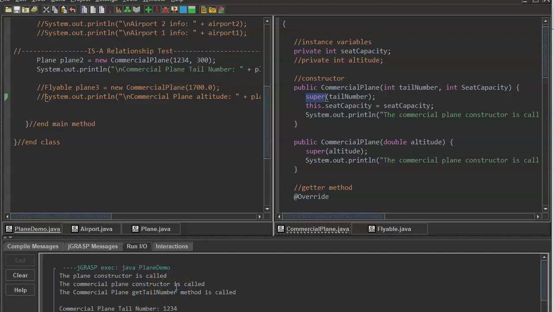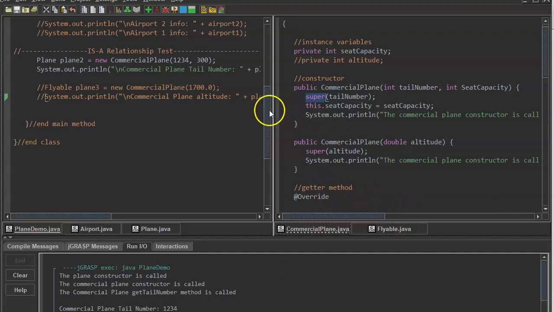This is an example of dynamic binding because during runtime, it's making the decision on which methods to use. The child class overrode the parent class's method, and that was what was called up, the child class method instead of the parent class. If we didn't have the word override, then it would have chosen to use the parent class's method instead.